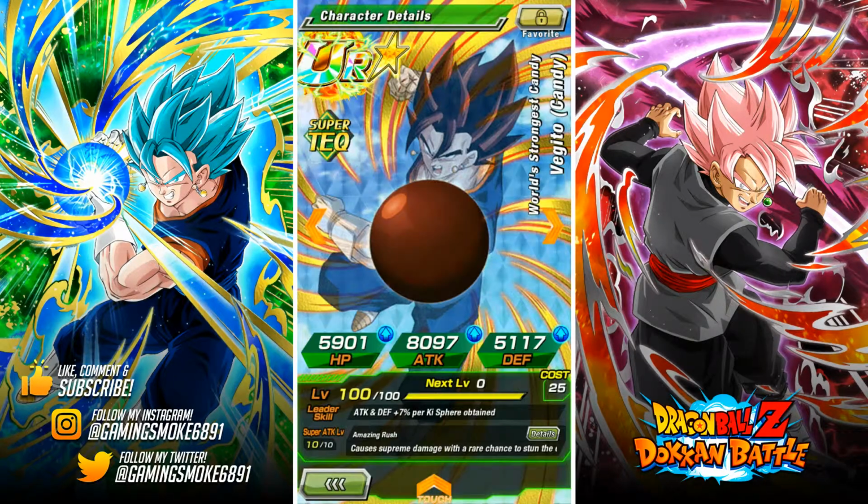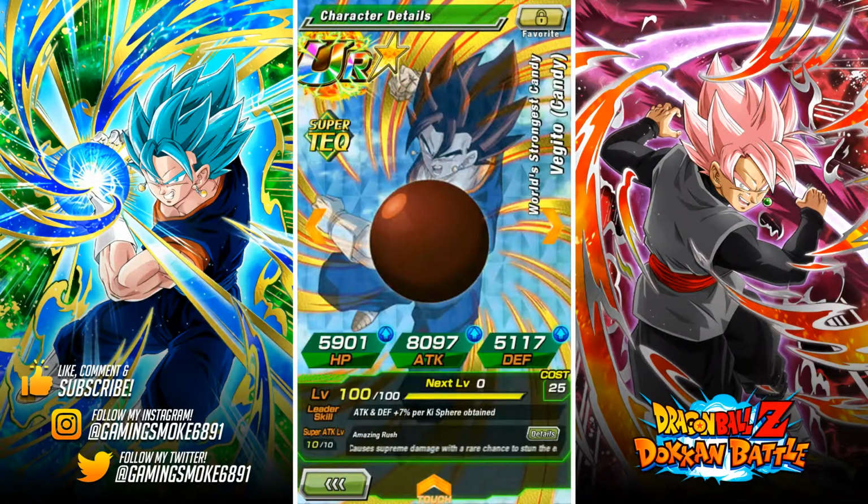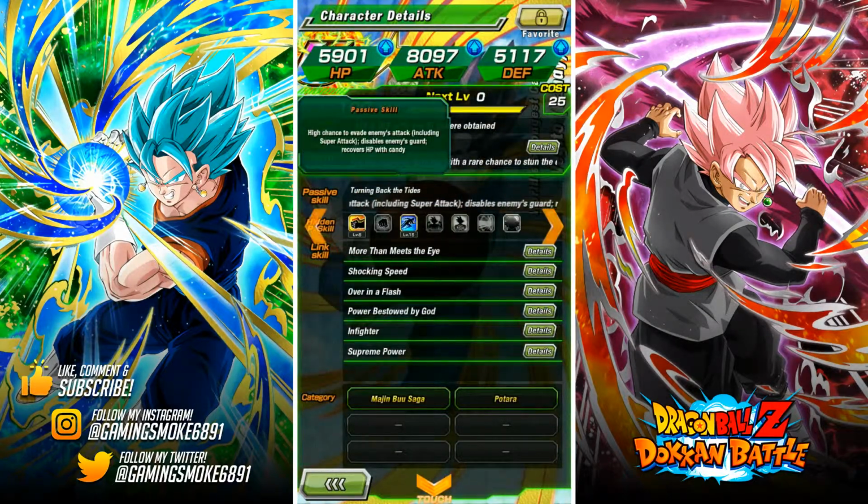This is also a very good free-to-play unit, Candy Vegito. I think he came out at Halloween time last year, maybe. So he's actually, no, maybe the year before, actually. I can't remember. It's been a while. Maybe last year. So he dodges like crazy. He has, I think, a high chance to evade enemy attacks, including a super attack. And he disables the enemy's guard.